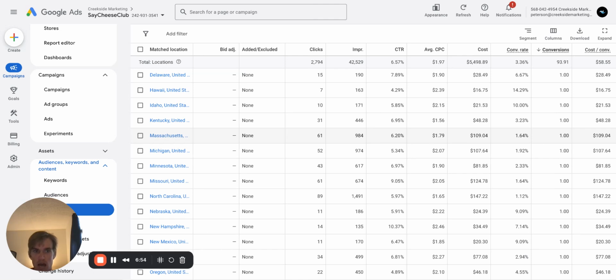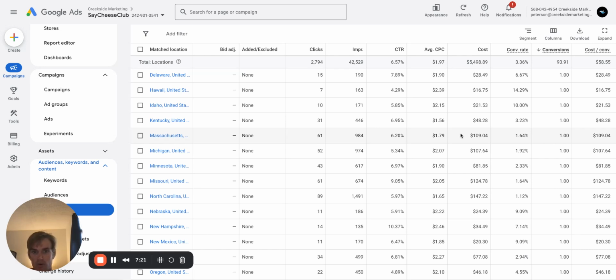One conversion does not necessarily mean that this state is doing bad. It just means it probably hasn't gotten a ton of money spent on it for it to actually end up with a conversion. And actually, as you can see, the amount of money we've spent, we'd actually only expect about 2 conversions. So the fact that it's only one off, we could get lucky with one more click and get to that next conversion. So we're not necessarily worried about its performance per se.